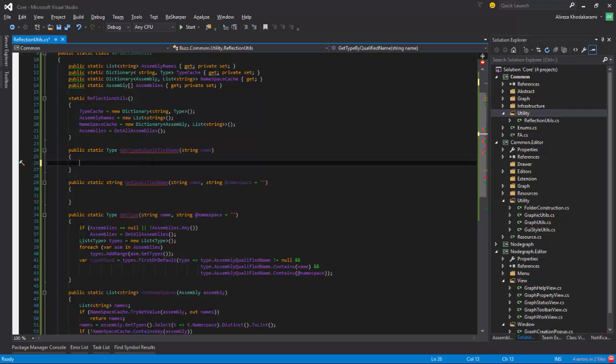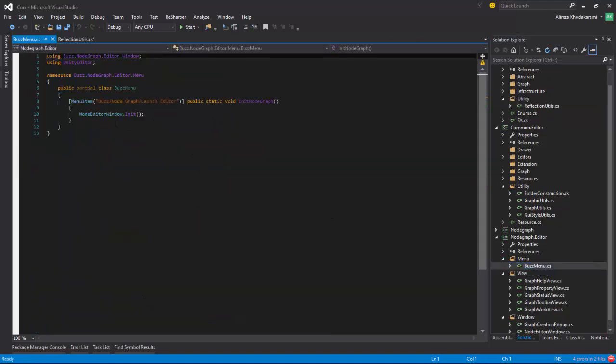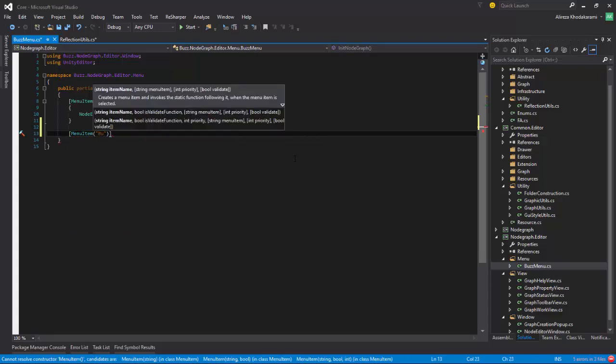Even I can put it inside my menus. Let's see, where is that menu? My menu thingy. And I will say a menu item inside buzz, and I will call it test.